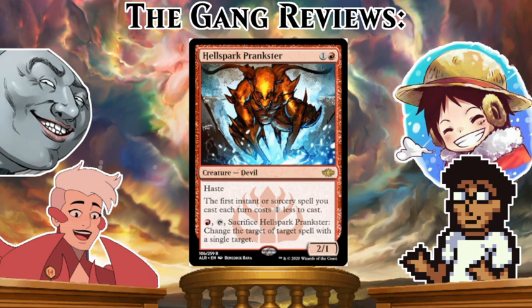So yeah, the card can do some kind of whack stuff. I think the threat of an onboard switcheroo is pretty scary. But I think it's kind of awkward. You have to tap it to do so, so that means if you're doing so, you're not attacking with it. That feels kind of at odds.